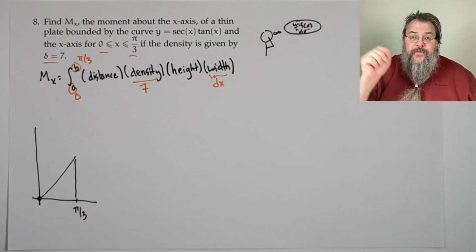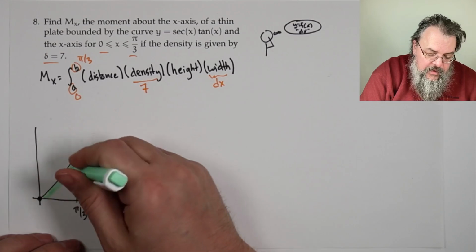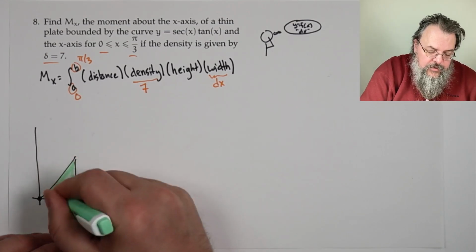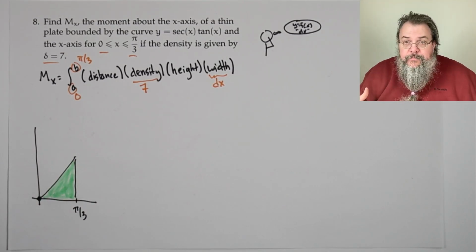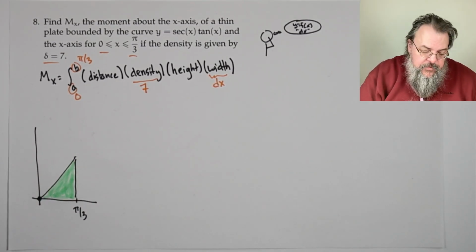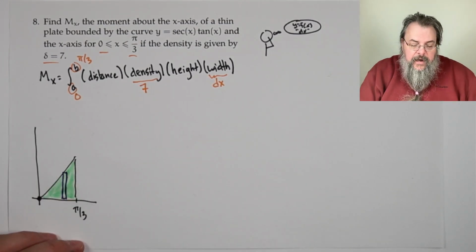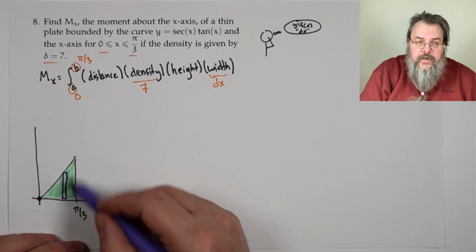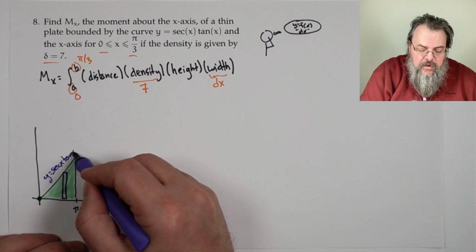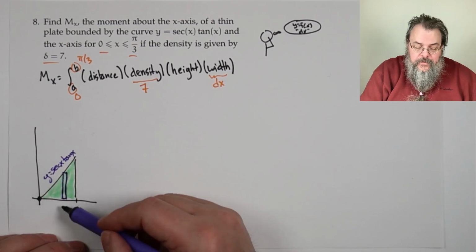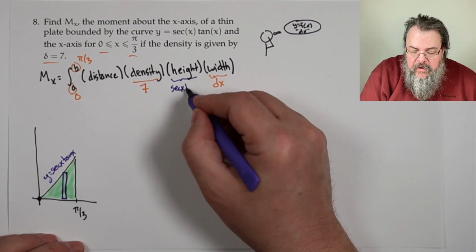And now that we have our region, we're saying what's going on? Well, we're thinking of thin vertical strips. Vertical because we're integrating dx. And we say, all right, well, given that we have thin vertical strips, we have to think about what's going on in a random strip. So we say, okay, let's just pick a strip at random. So here's our random typical strip. And our height, well, that's the height of the strip. Now, we have our curve y equals secant x tangent x. So the height would be from the curve to the axis. So our height is secant x tangent x.